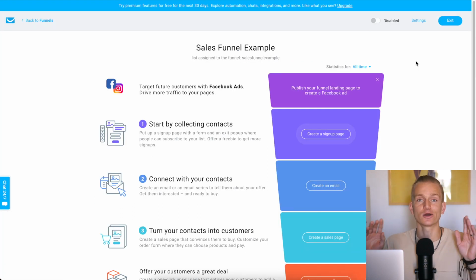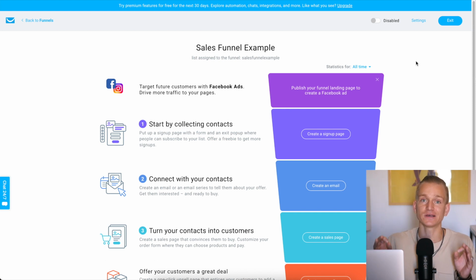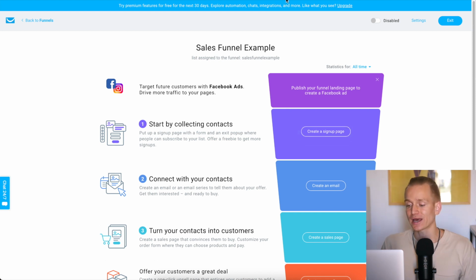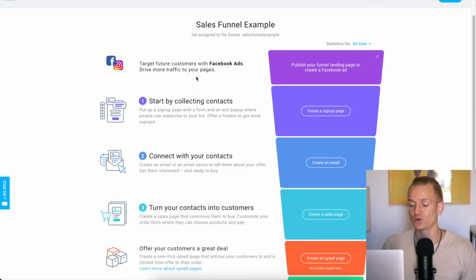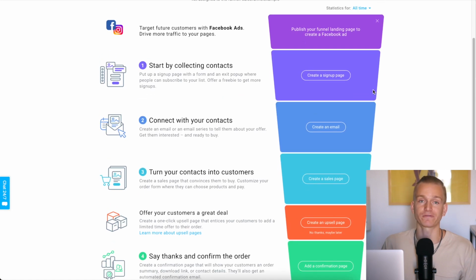Another couple of things I want you to understand when choosing which one is going to fit your specific needs: when you look at Getresponse, as I said, it's sort of a mix between email marketing software and sales funnel builder. What they have here is a really user-friendly way of building out a funnel.